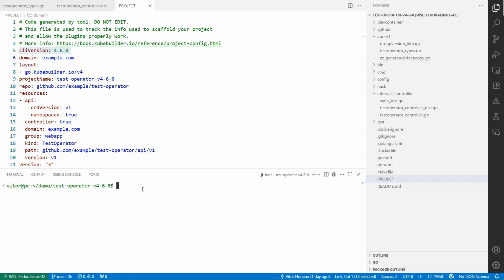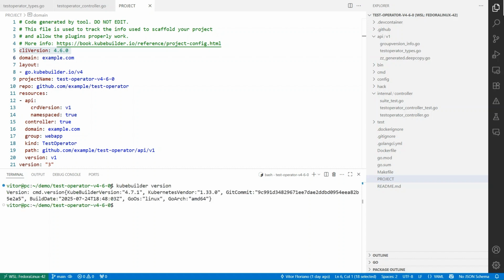The alpha update command will detect the current version, which is 4.6.0, and it will use as target version the version that we have installed, which is 4.7.1. So there will be conflicts like our last try. But let's run this command and just see what happens.